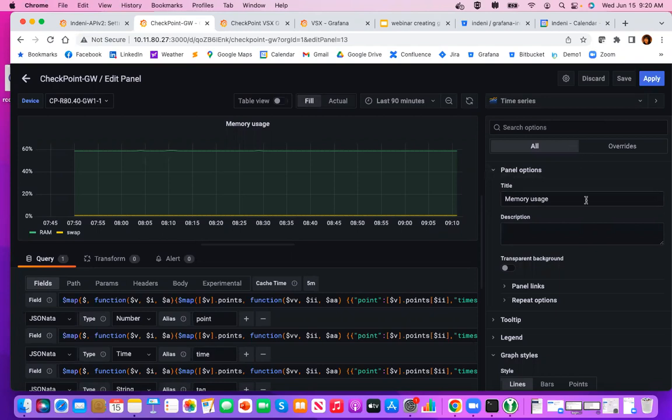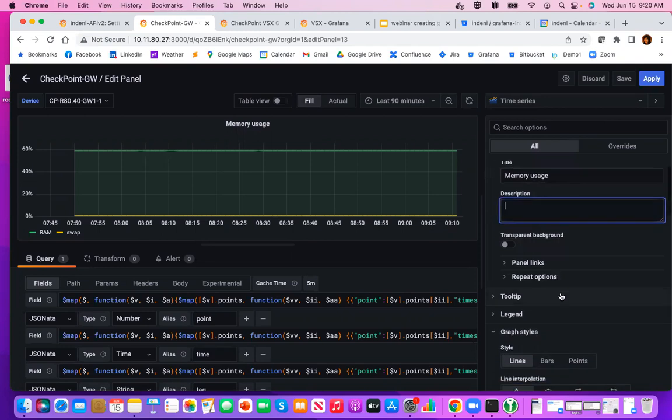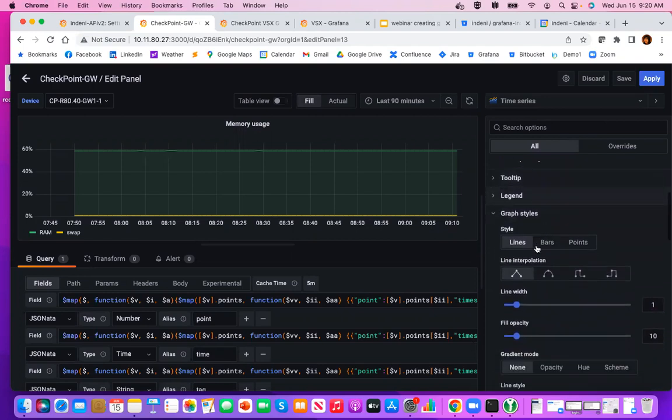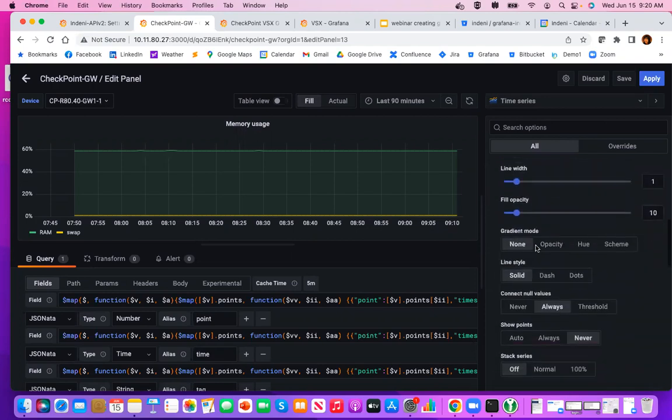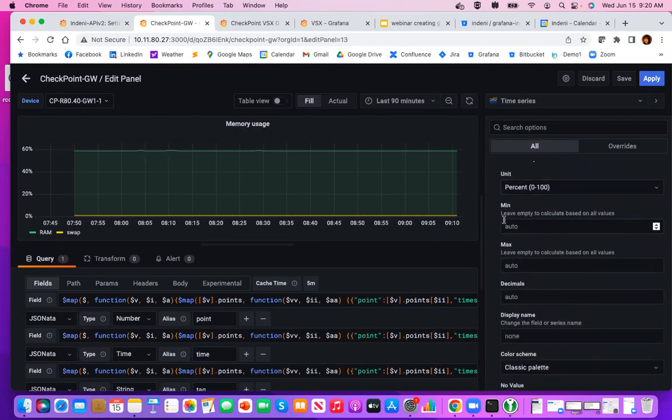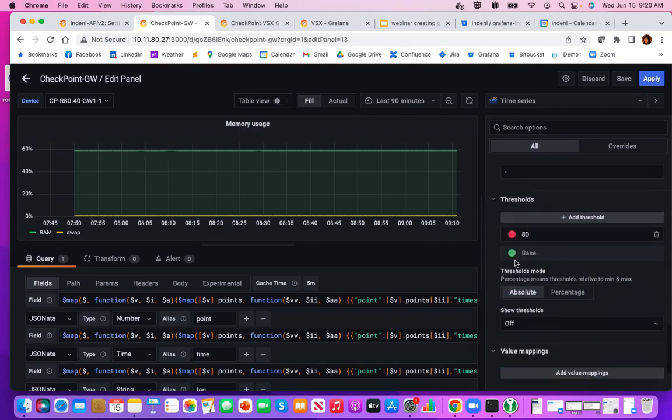On the right pane, again, I mentioned earlier that you can change the name of the panel. The description here is actually the tooltip. And whether you want to show tooltips and where you want to place the legends and whether you want annotations, there's plenty of options for you to change the layout. And you can go ahead and change that. You won't break anything.